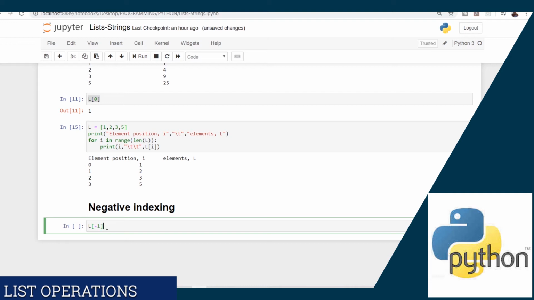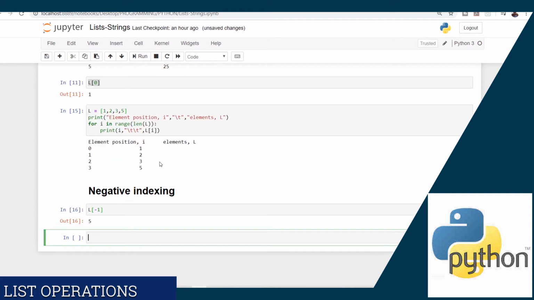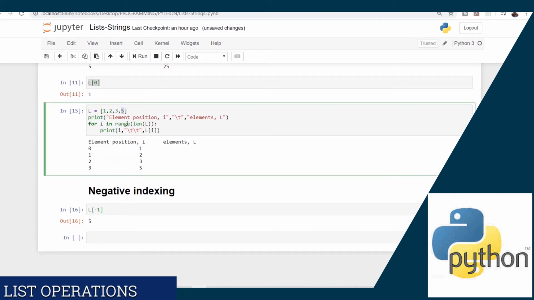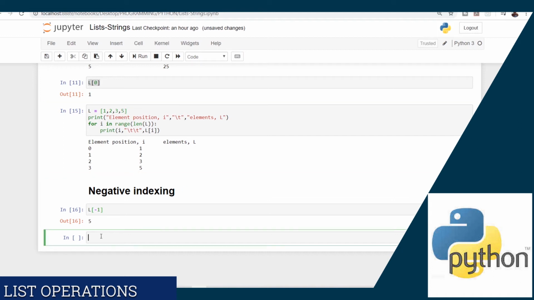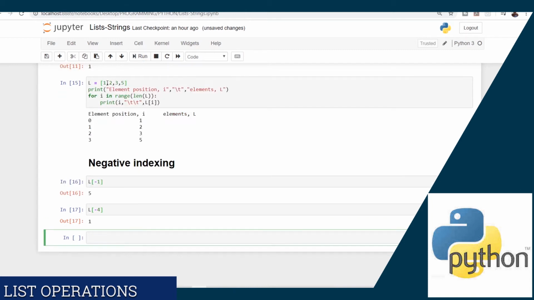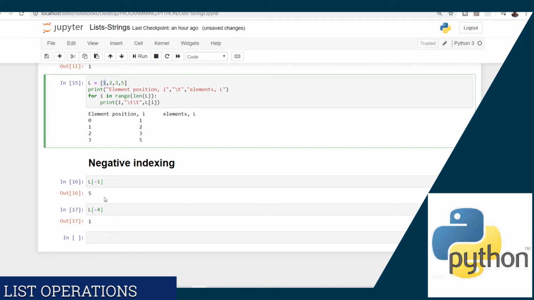If I print that, you can see that it calls 5. So in that case, if we call -4, this will call the first term, which is 1. Alright, so this is what we refer to as minus indexing. We will look at more of this when it comes to slicing.